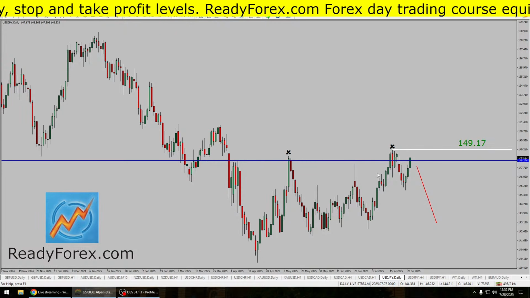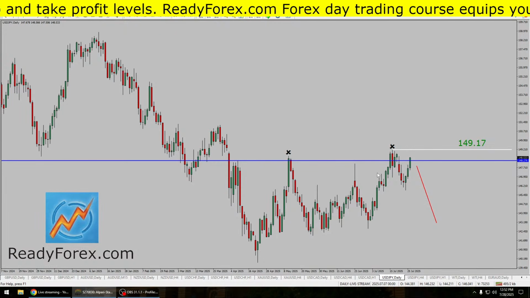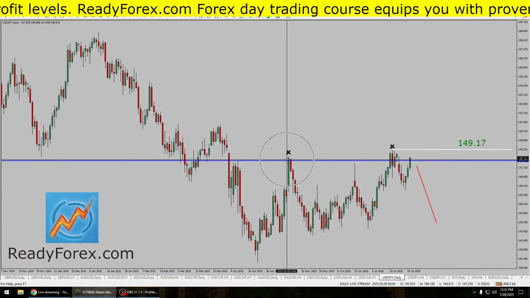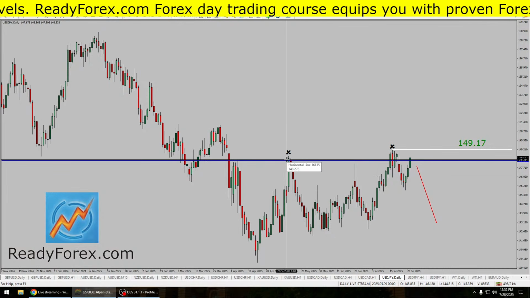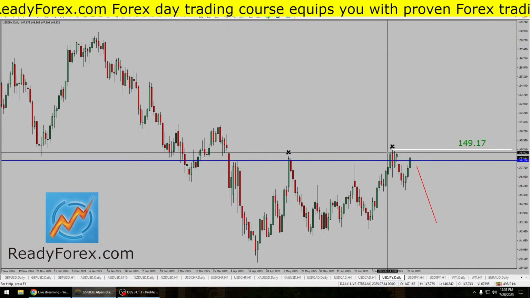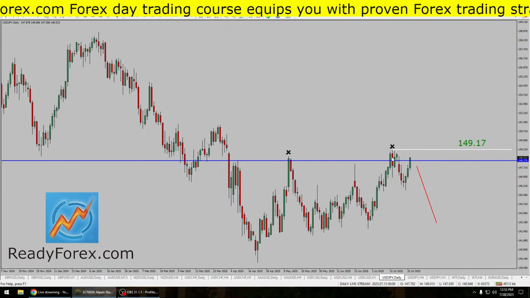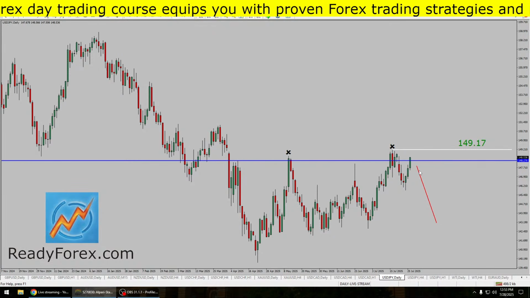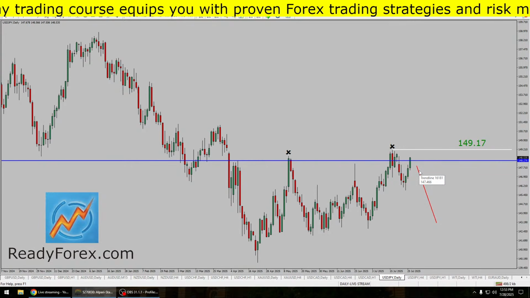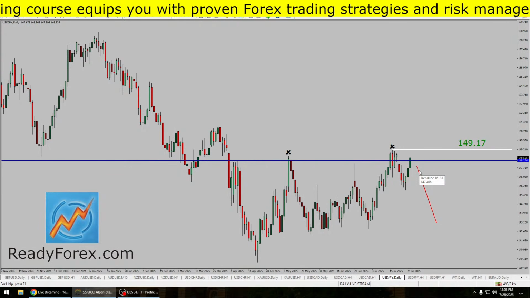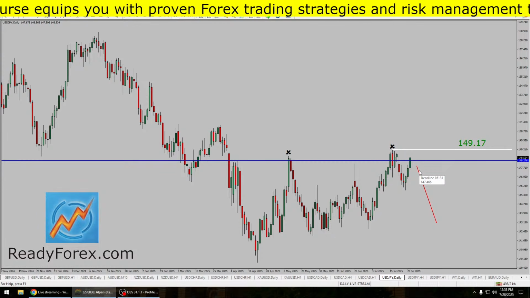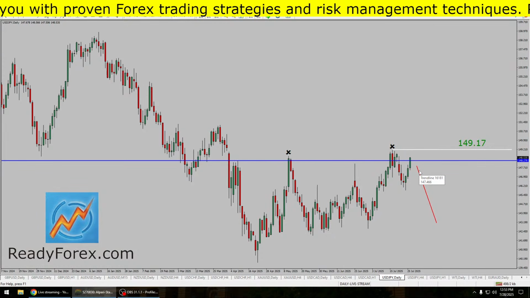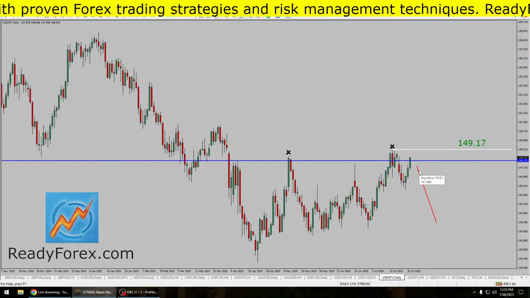And market has a tendency to create a false breakout. I'm just showing you two of them. One was right over here, and another one at the right hand side. So we got two false breakouts. So this whole thing could fall back down. So the trend is only going to change if this time we get a bullish breakout above 149.17 area. Otherwise, it's still a downtrend, and sooner or later, the way I see it, USDJPY is going to drop more.